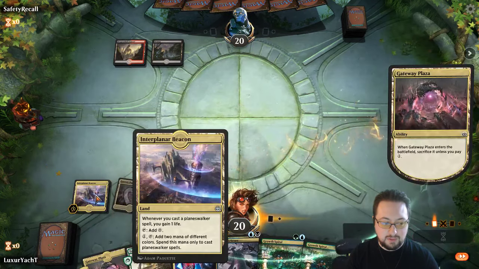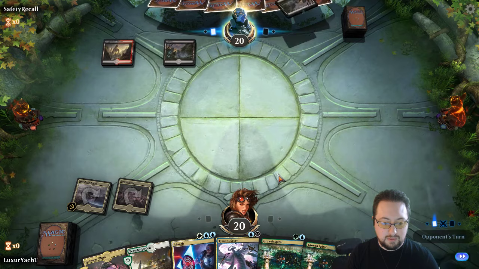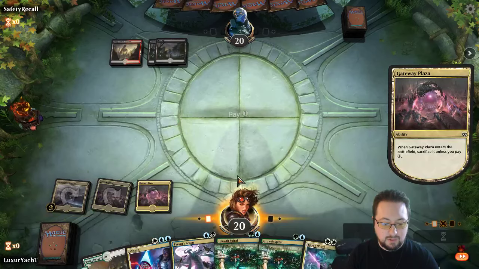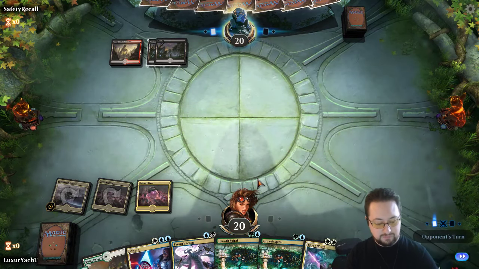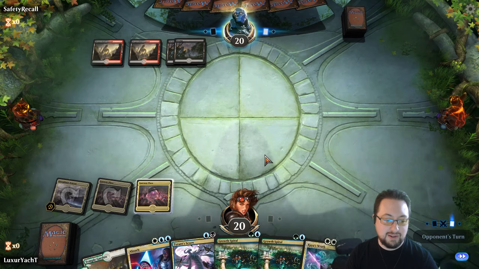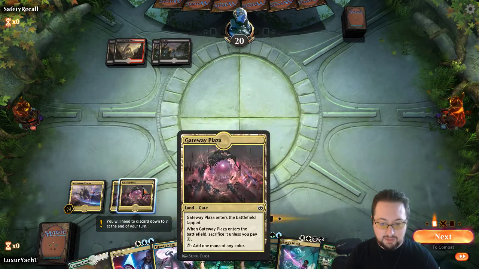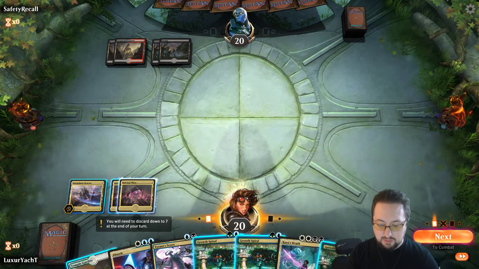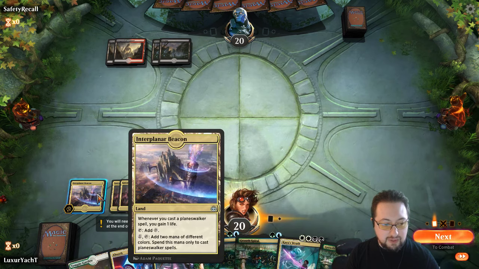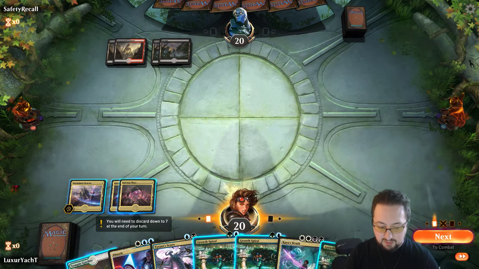Uh-oh. A lot of men. Oh, this is just filtering, sort of. The Gateway Plazas can do one mana of any color, just off themselves. Oh, but it's not 2 mana for planeswalkers like I thought. Yeah, the Interplanar Beacon, but the Gateway Plaza is a little bit different. So let's see, what do I do here?